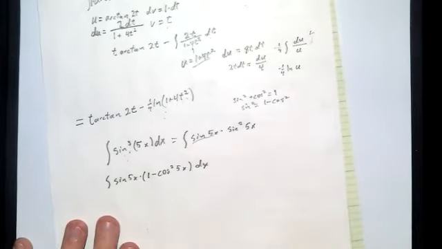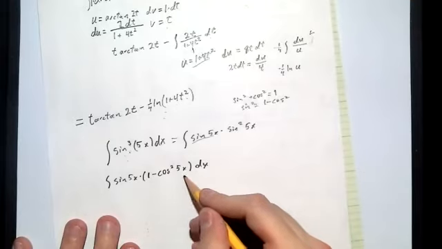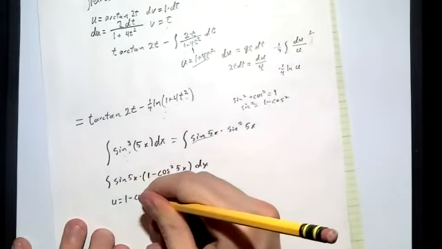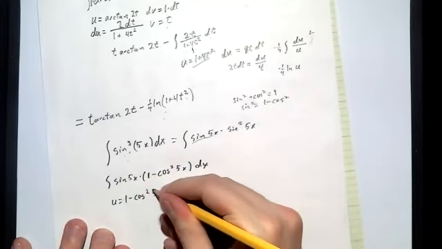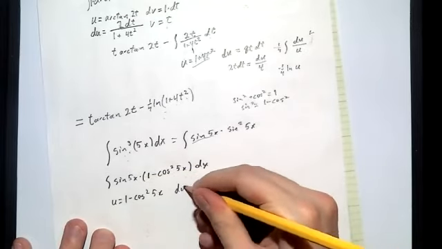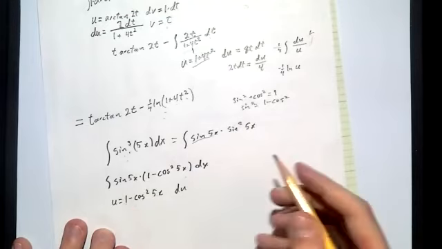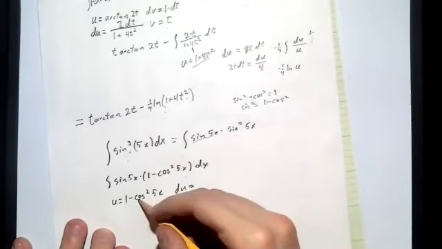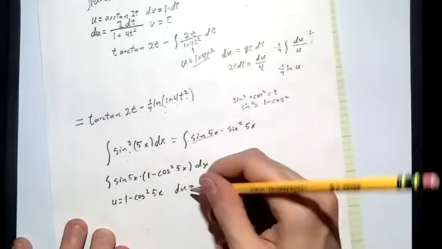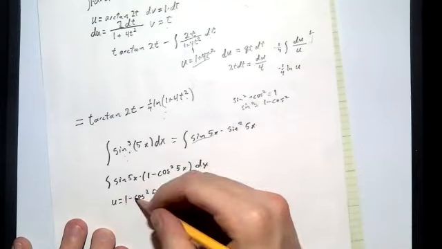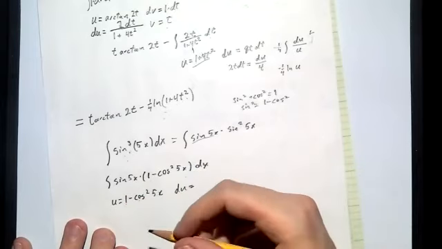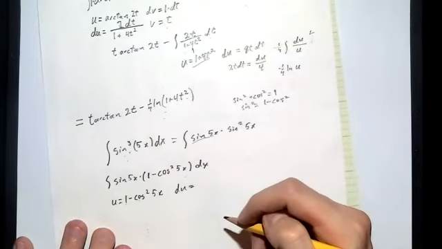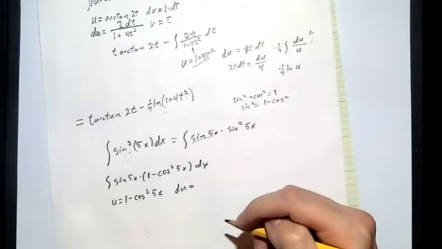And now what we can do is we can say that this entire thing is our u. So u is equal to 1 minus cosine squared of 5x. Du, so this would drop out. And we'd get, so the derivative of cosine is going to be negative sine. The way to remember if it's negative or positive for derivatives specifically is if it starts with a c, because everything that starts with a c becomes negative when you take the derivative.